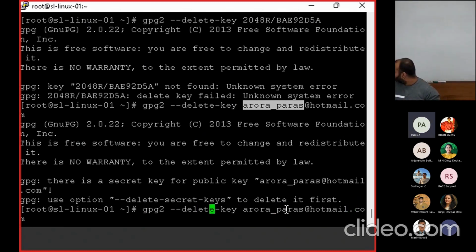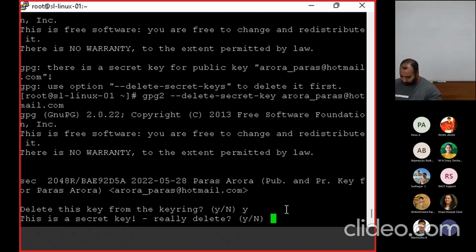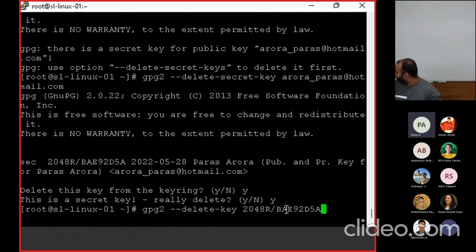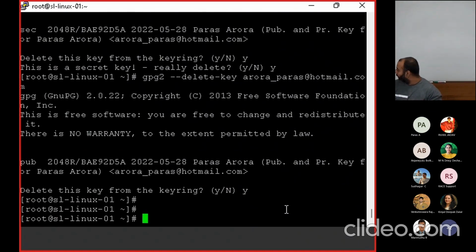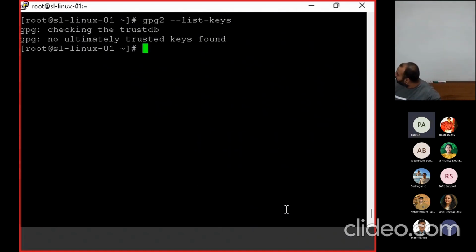Delete the secret key. Yes. And then I'll delete my public key. Now if I list down my keys, nothing.